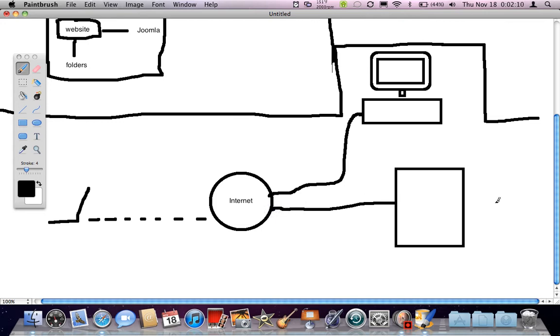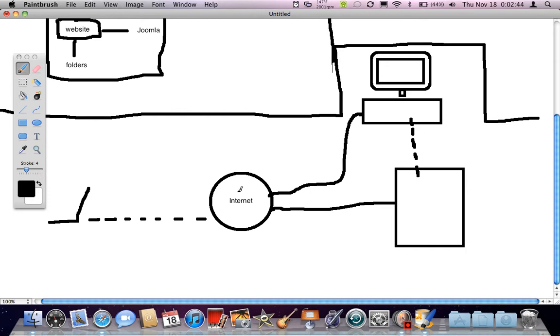And in order to manage the website, you can either set up another monitor, mouse, and keyboard, or you can access the computer through wireless. Say this is wireless. That's if both computers are hooked up to the internet or your router. You can access it through there and then manage it through that.